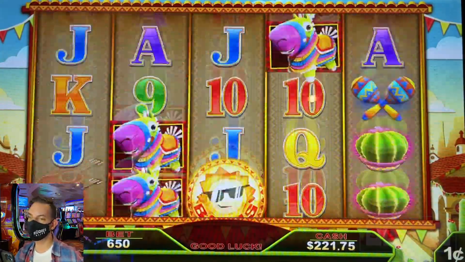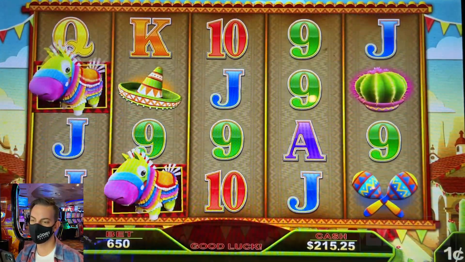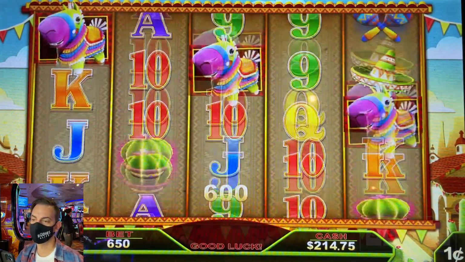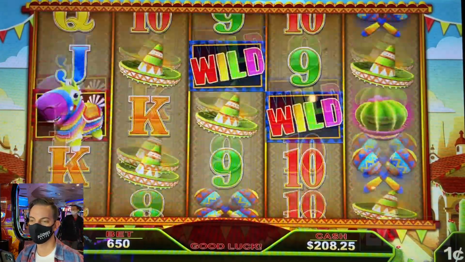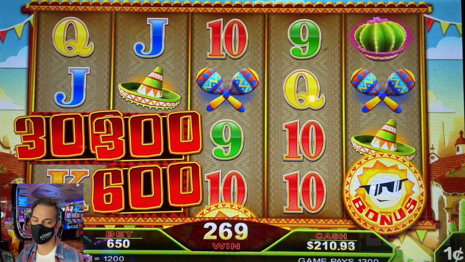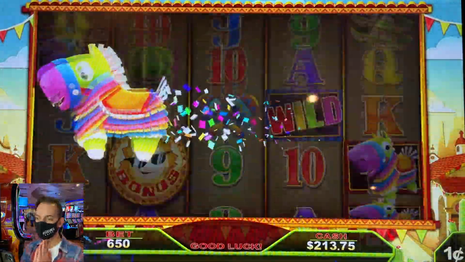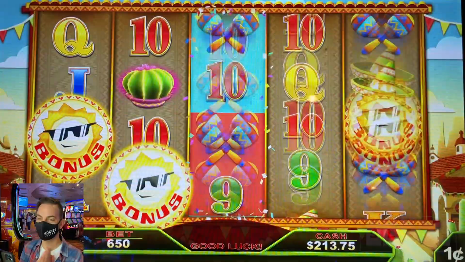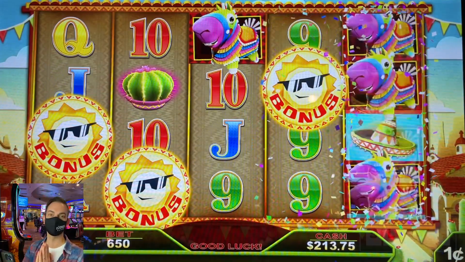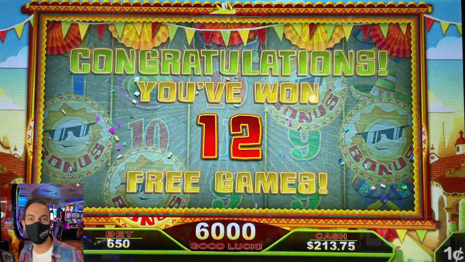Oh my gosh, so many dead spins right now. There's two. Big old six dollars. There's three more. Another 12. All right, we're at 21 popped. Oh baby. Yes. Four again.